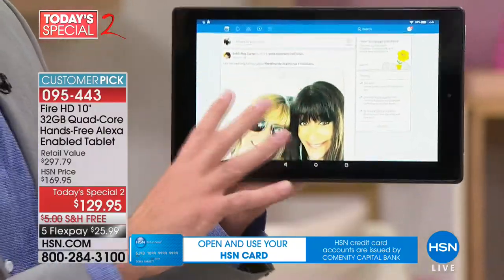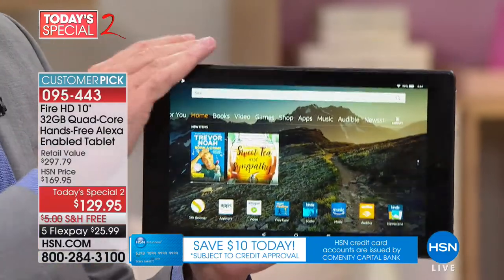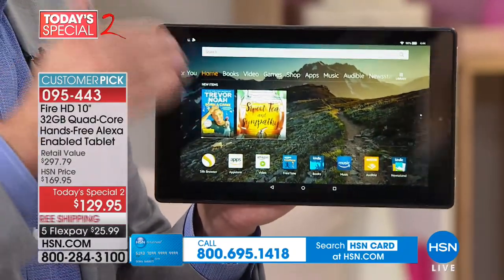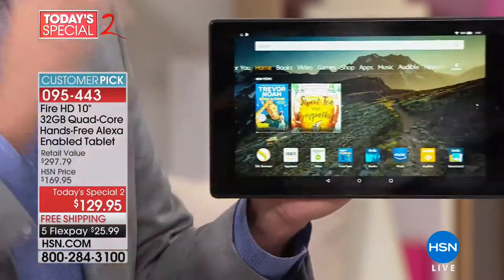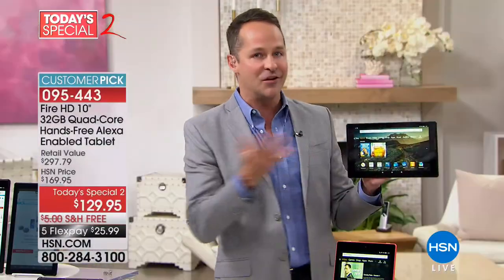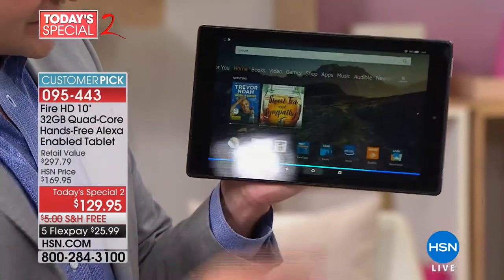Two more things about this tablet that you don't see on other tablets. First, even in the entire Fire line, the great big extraordinary line that they have at Amazon, there is not another tablet that has what they call hands-free Alexa. I have to whisper her name because when I say her name, you're going to see what happens. You can talk to your tablet now. You can ask your tablet questions. You can do all the different Alexa commands. But what I, there it is. She actually heard her name that time. See, she just beeped at me.